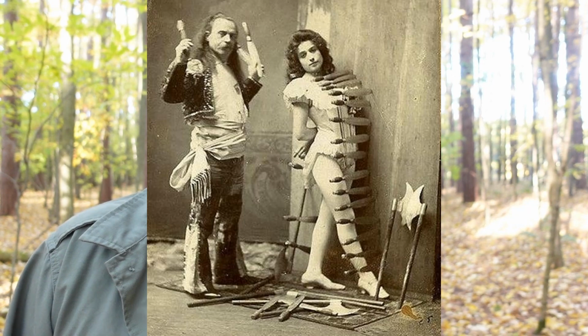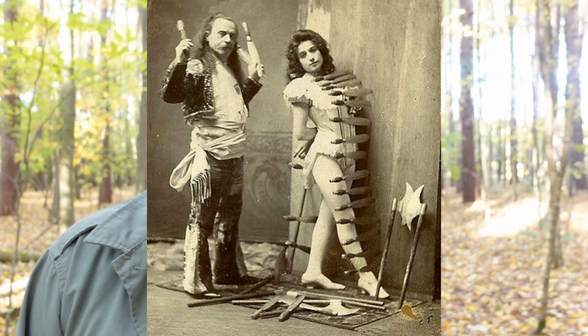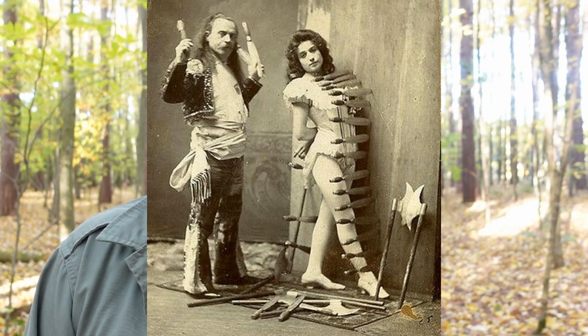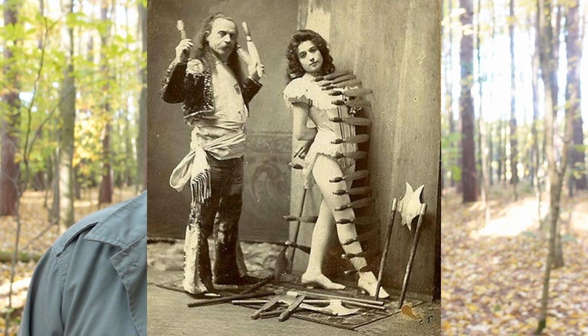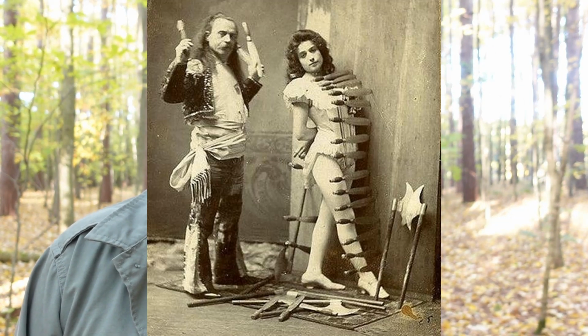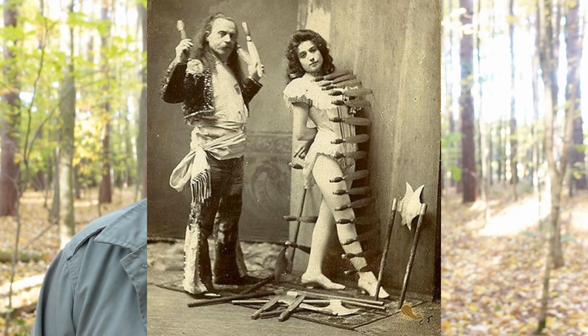So he's using the same knives. And I'm not sure if he threw by the blade or the handle. I'm not sure. It's irrelevant. So that's Gustavo Arcaris, and he's also known as the Great Arcaris, and you can find a lot of him on the internet.